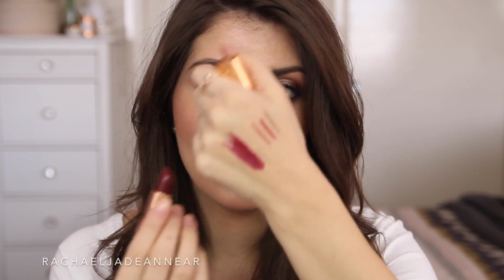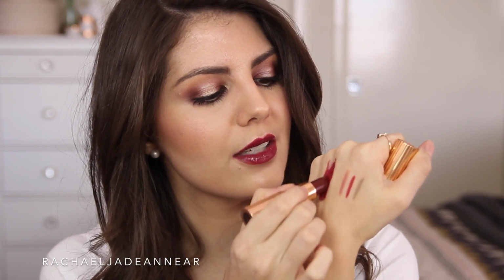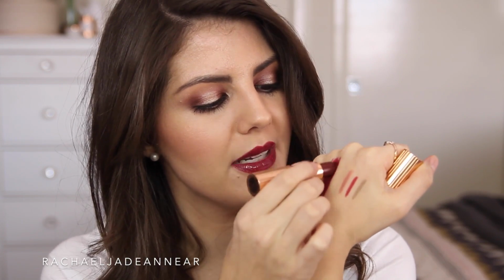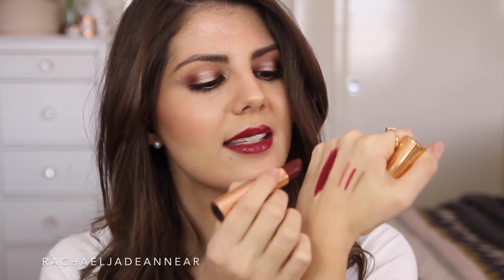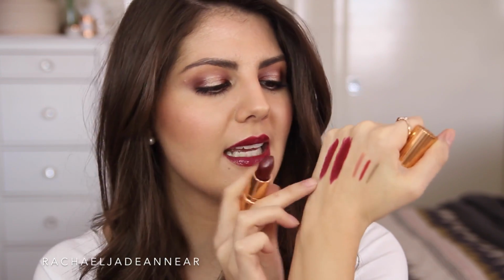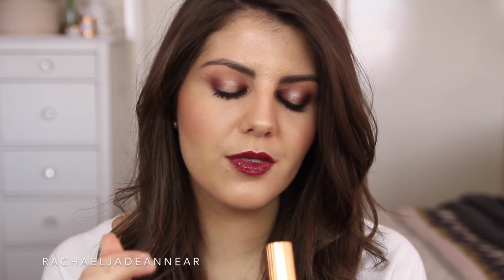And the great thing about this one is that it can be really sheared out to give you more of a stain, or you can wear it full tilt and it gives you this gorgeous berry plum shade. And you can keep on deepening it up if you keep on applying. It does have a satin finish to it, so it's creamy, comfortable, easy to wear. I really like these lipsticks, which is of course why I picked up another shade recently, ordered from the website.